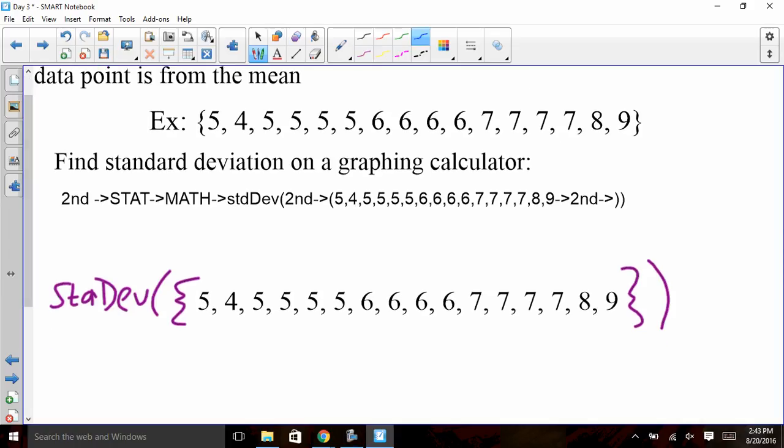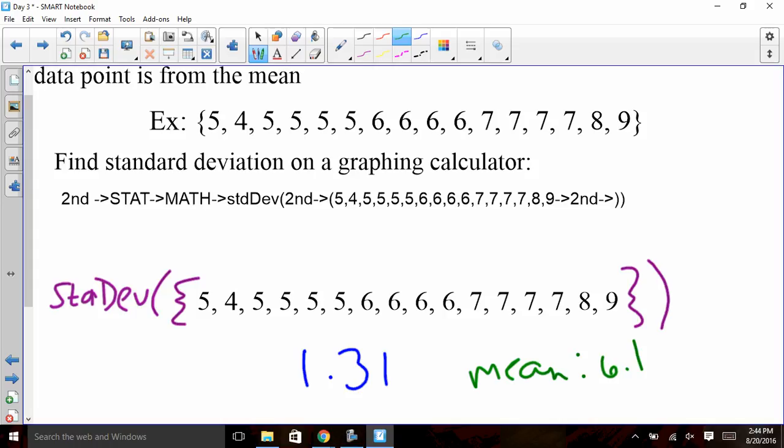Are we all getting the value of 1.31? So that's saying that every number is about 1.31 from our mean. And if you recall, the mean of this data set was 6.1. So say you're trying to get to 7.